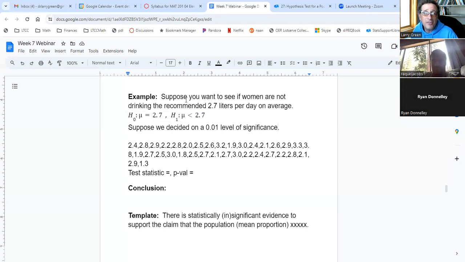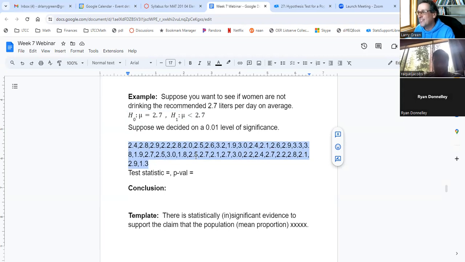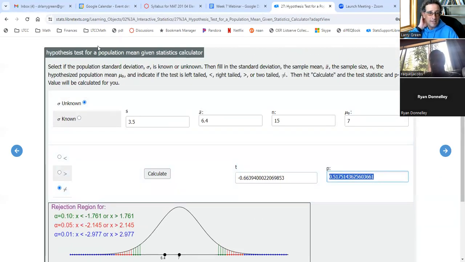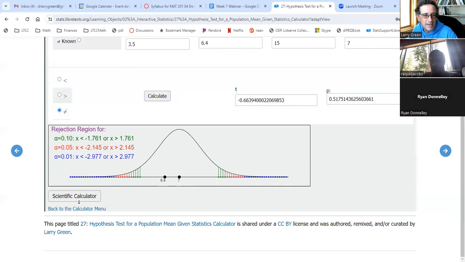When I have the word suppose, all these supposes, do you remember what that means in terms of this data? Yeah, it means I made up the data. This is not a real survey. The pH one was actually one I got because I was part of it. But this is not a real survey, but it could be done. So I'm going to copy this, and now this won't work, so I need a different calculator.